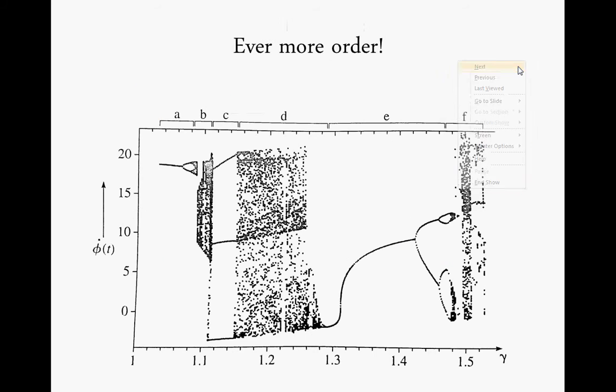And so this is a similar bifurcation diagram, except this time it's angular velocity instead of angular position, and it's for a longer range of values of gamma. And this here is kind of zooming out of what we were looking at earlier. This section A is the graph that we were just looking at, zoomed out. And then this section B is a section of pure chaos.